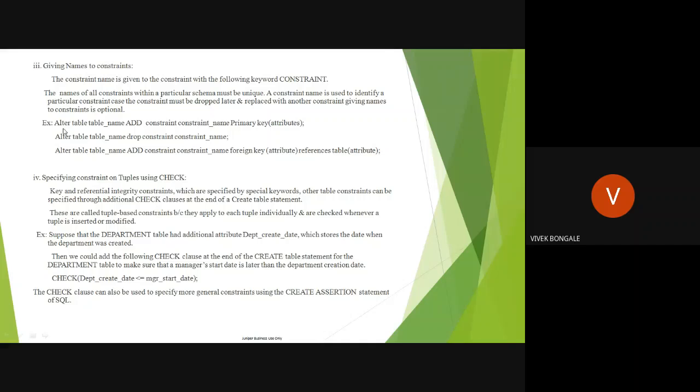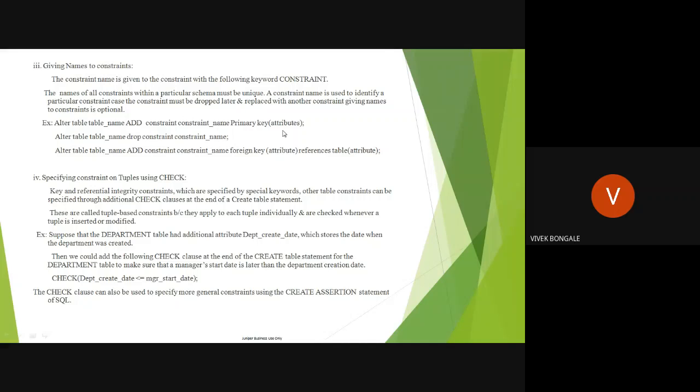An example here: I will take student as the table name. ALTER TABLE student ADD CONSTRAINT constraint name. We can give any constraint name. For the time being, I'm giving ABC. PRIMARY KEY attribute: for which attribute do you want to make the primary key? Student ID. So ALTER TABLE student ADD CONSTRAINT ABC PRIMARY KEY student ID.